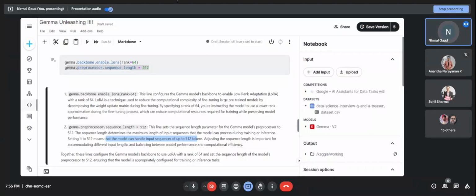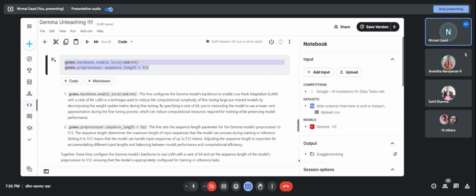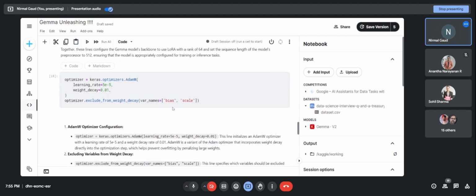All right, so let's proceed ahead. Here I use the backbone and the preprocessor to reduce the complexity of the model. Now, you can take an optimizer, Adam, AdamW, whatever. There are various optimizers. What is the task of optimization? To reduce the errors, to find the minima, to reduce the losses in a deep learning neural network.